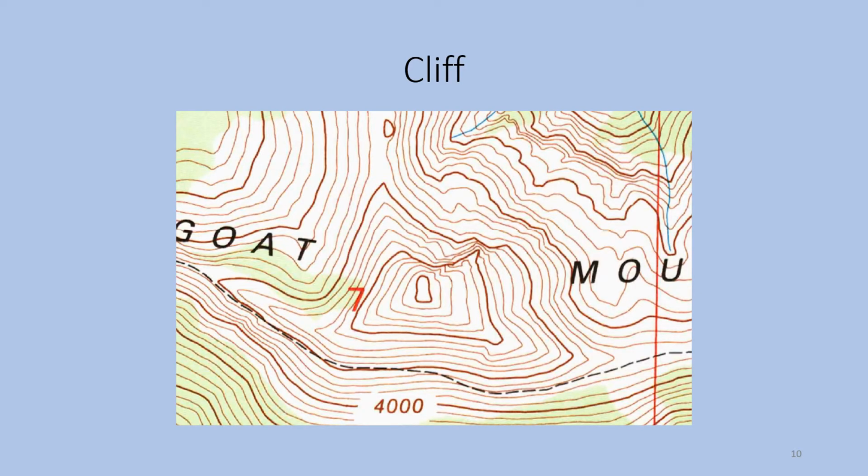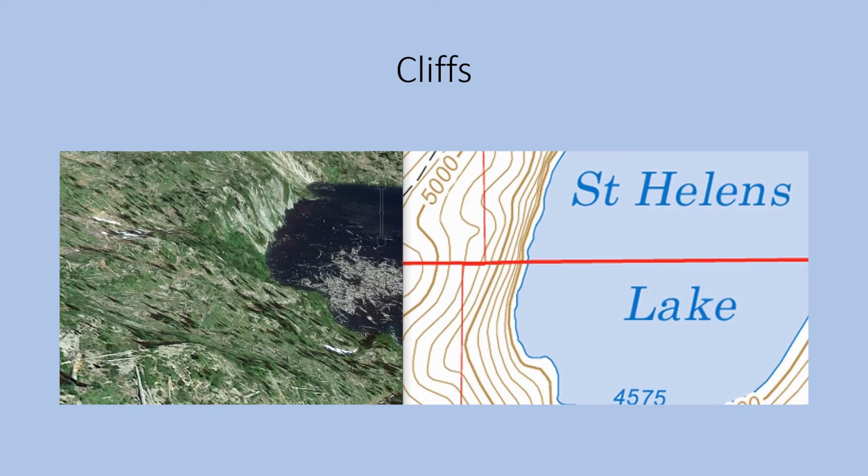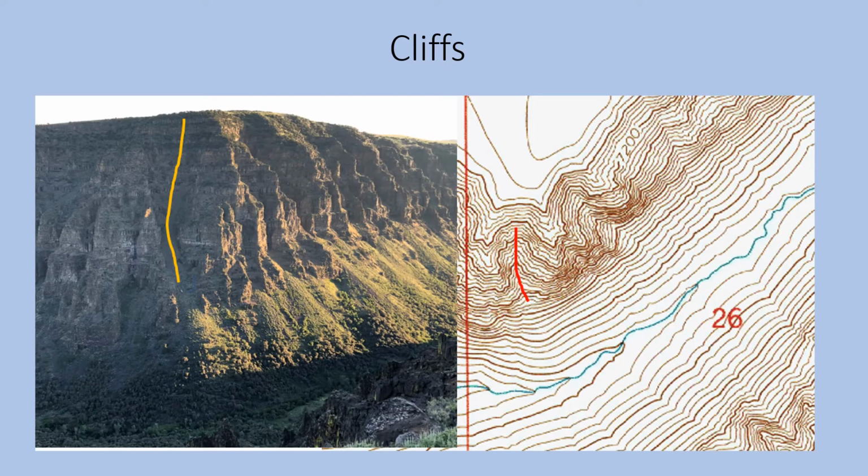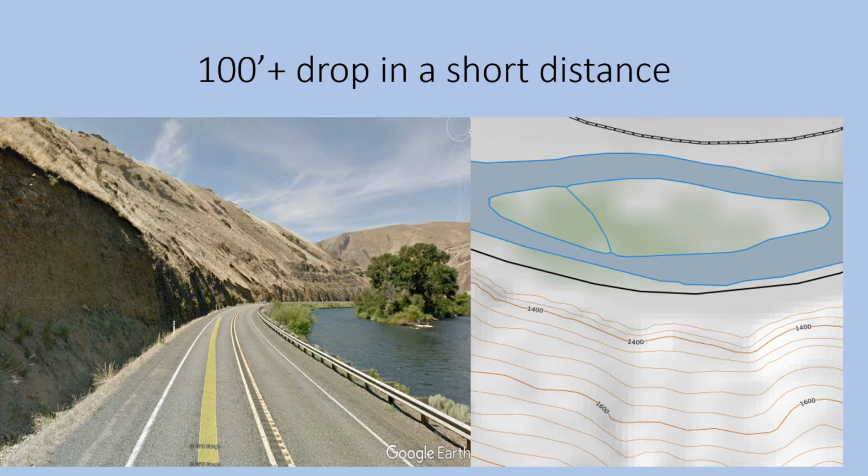When the contour lines run together like this, there is a cliff. This cliff is at least 120 feet straight up and down. Cliffs are indicated when contour lines are stacked close together. Searching in these cliffs would be very dangerous. A couple of tightly spaced contours can indicate very difficult terrain. Watch out for these small cliffs, especially at night.